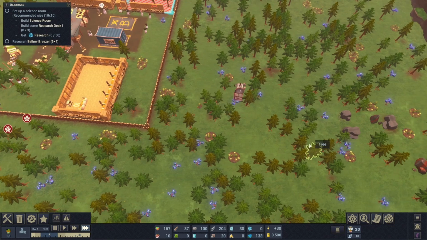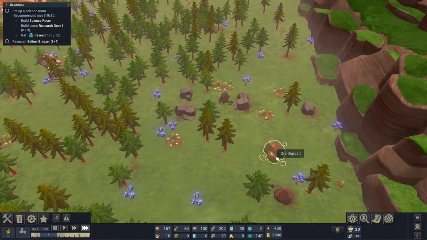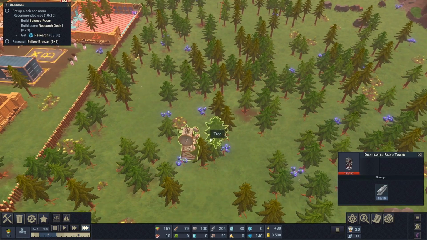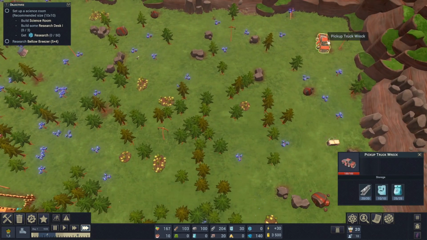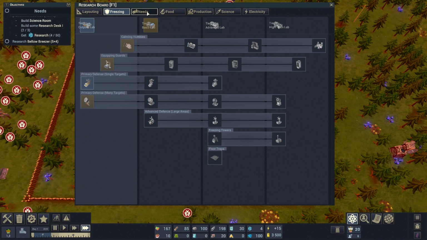You can also take a bit of time to look at the rest of the map. You know, there's gonna be some resources like the mines, but also some things from the old days, like this dilapidated radio tower, or over here, this abandoned fridge, this car. And then these are the research trees, right? There are multiple different ones.